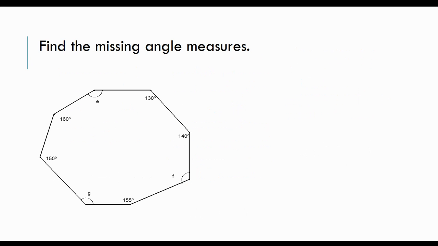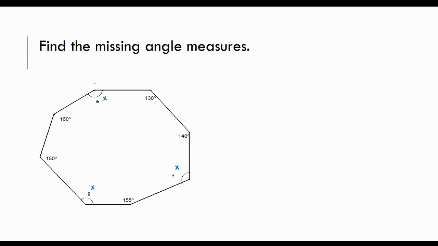All right, so it says find the missing angle measures. Notice that in this particular picture, I see 3 angles that are unknown, but notice that they are all marked the same. So if you want, while they have different variables here, you can just refer to them all as the same variable. So let's just call them all x. It is going to be important that we know how many sides we're dealing with. Remember, number of sides is the same thing as number of angles.